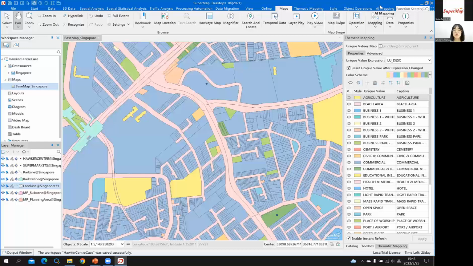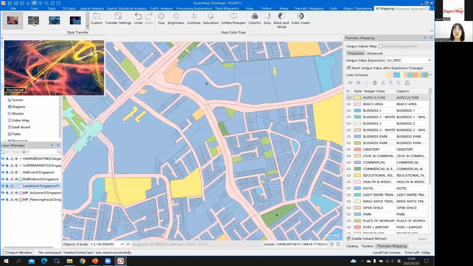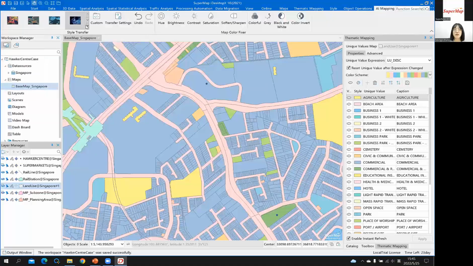On the very top of the software, you can find a tab called AI mapping, and click on it. You can see on the left some template maps we provided to you.